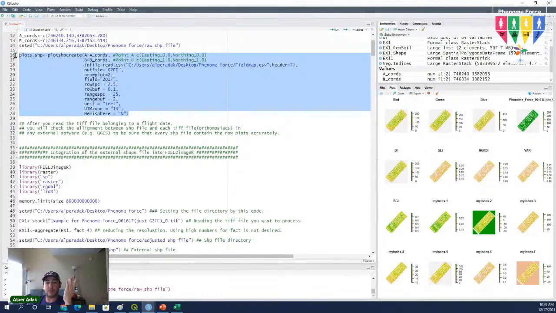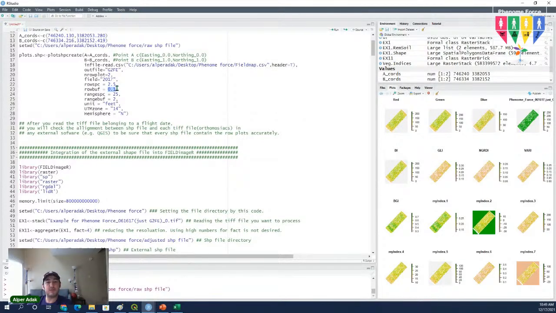And then this is the code. You can just change row spacing, row buffer distance, etc. There are 2 lines in here. Basically, we are in Texas. For Texas, the location is UTM zone 14 with the Northern Hemisphere.